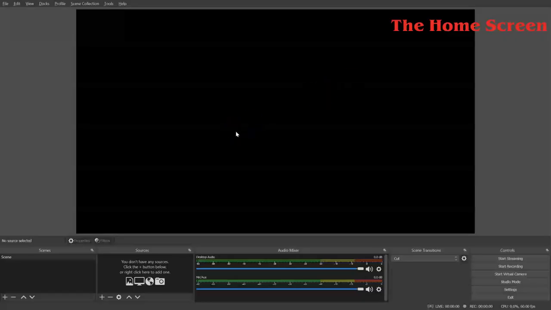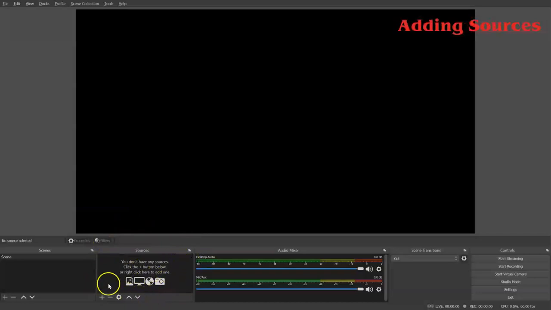Welcome to OBS. This is the homepage that you should open to. If you've used it before, it'll already have stuff in this that it saves to your account once you log into this computer. But if this is the first time you're using it, it's going to be blank over here. And this is the important part. This is where we create all the magic.